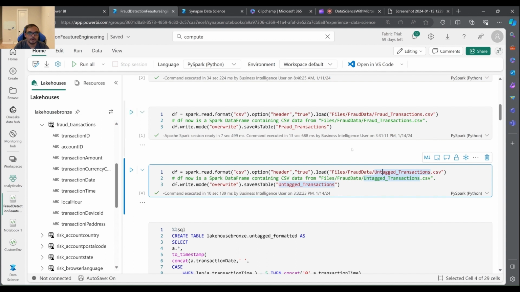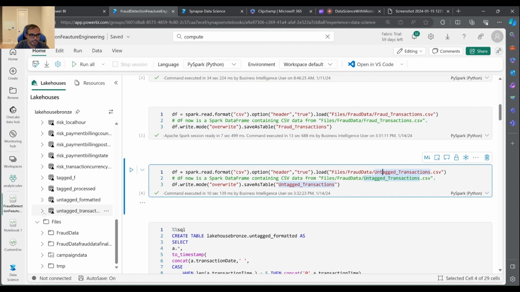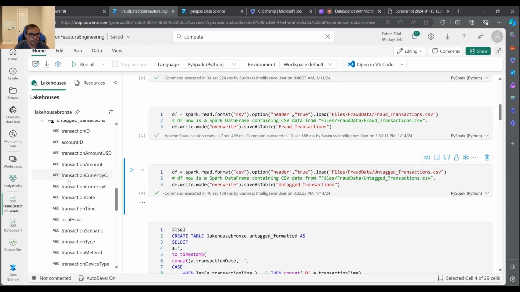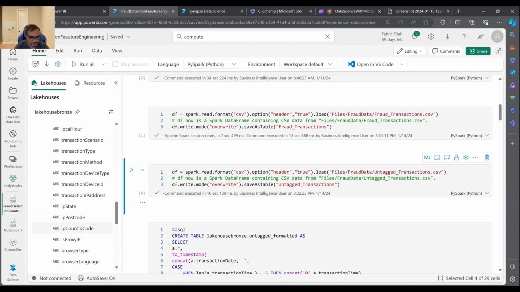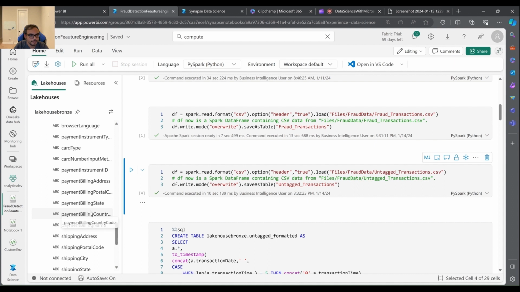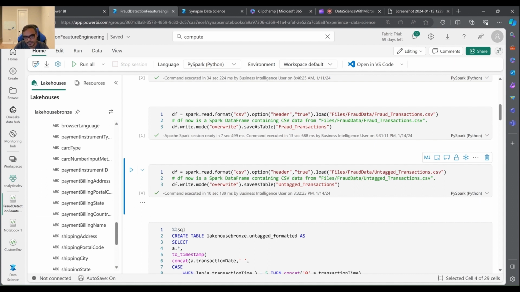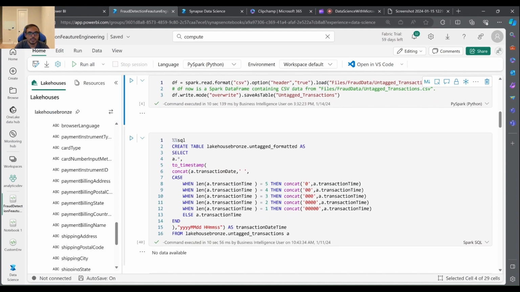So what the untagged transaction has is much more detailed, right? So you need to enrich all the information corresponding to the fraud transactions, because you see there is a bunch of information here that says where the transaction occurred, which country it originated from, what is the method of payment, what is the instrument used, etc. There is lots of information here, right? That is gold for machine learning. So the ability for us to synthesize all of this information is called feature engineering. So let's see the feature engineering.